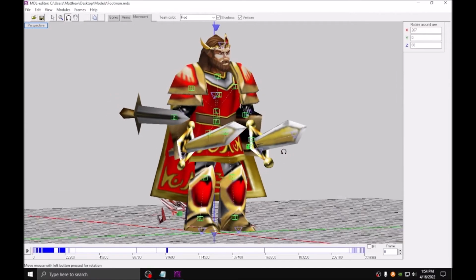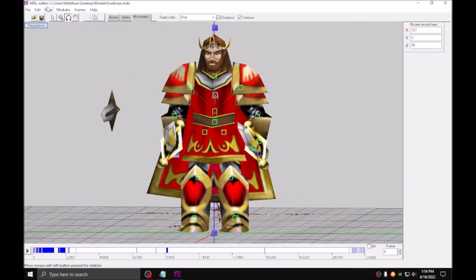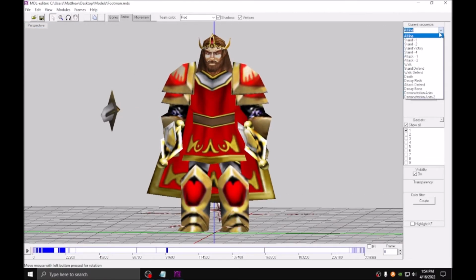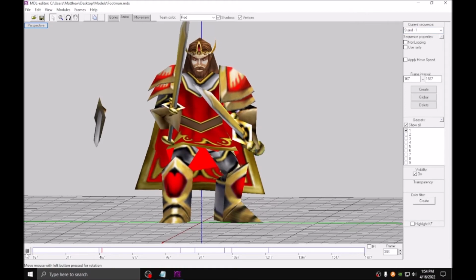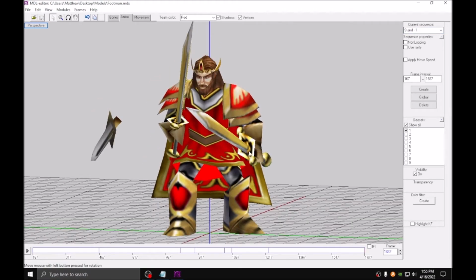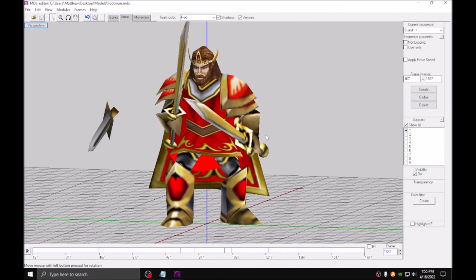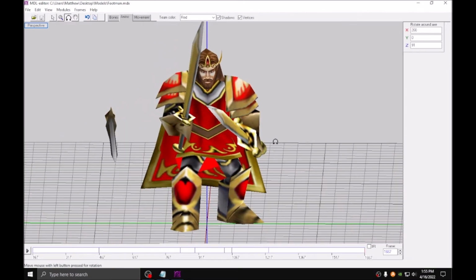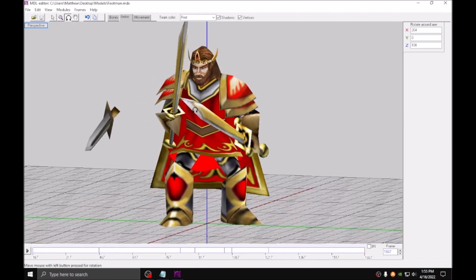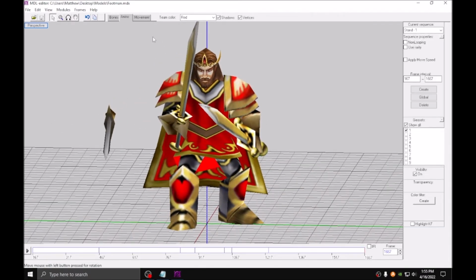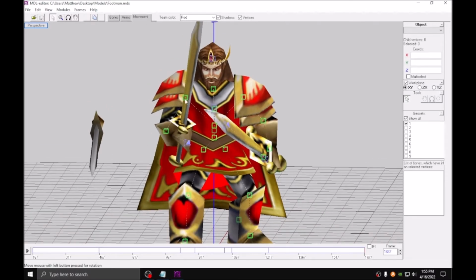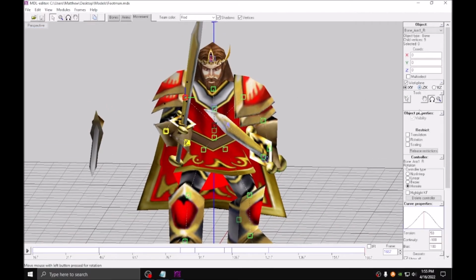Alright, now that we've simplified the skeleton and it's bound correctly, so that even when playing a regular animation it still moves properly, there are two ways to create a custom standing animation. We can either modify the existing one right here, or we can create one from scratch. Right now I'm going to show you just how to modify one. Well, because he's holding his sword like an idiot here.